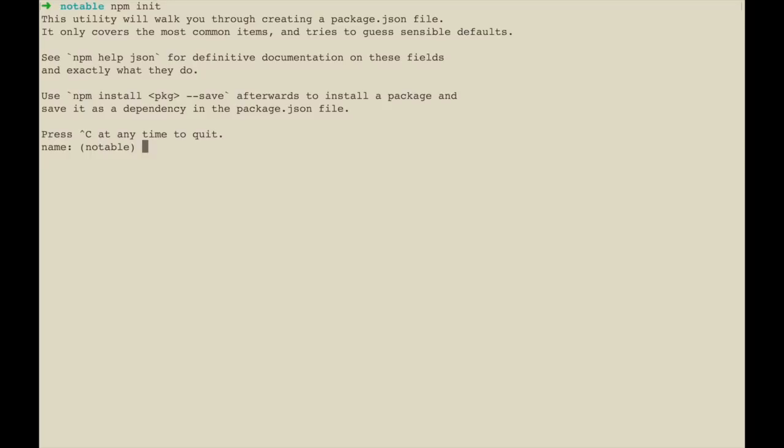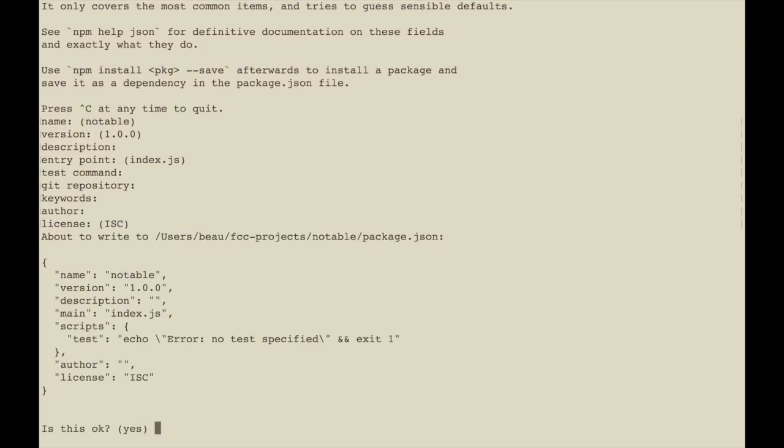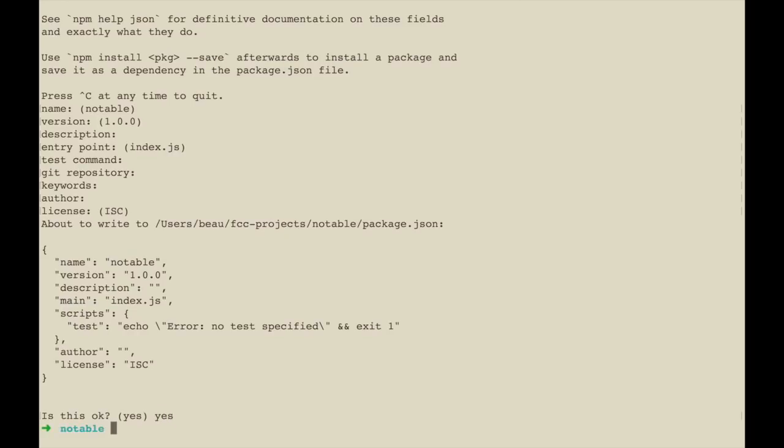So once you're in the new directory, we're just going to run npm init, and then follow along with the prompts. We'll just give it the name Notable that's already set there, version 1.1. We don't have to do really any of this stuff, so I'm just going to use the default for all of this. Okay, once that's done, you should have a package.json ready to go in your directory.